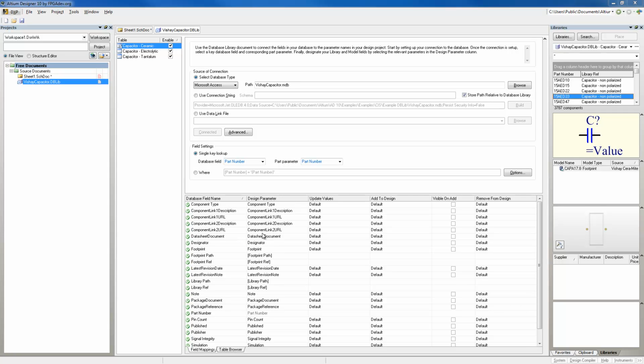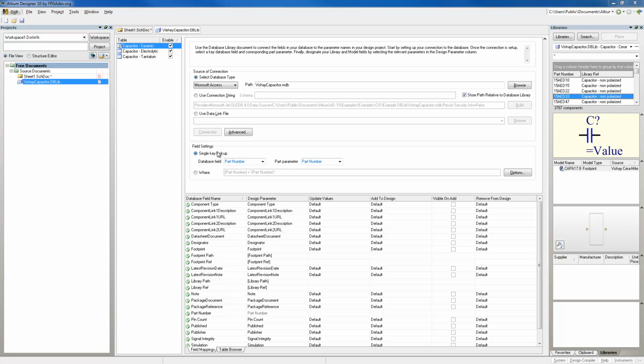The only time where this becomes important, where you don't touch them, is, for example, for the footprint path and ref, and for the symbol path and the ref. Okay, so that's how this is correlating to each other. These are the things in the columns, and these are the parameter names that it's going to pour out to. Where this gets important later on is if you're trying to do an update, and these already exist, then Altium knows, hey, this database field is related to this, and so on and so forth. If it's brand new, it just populates it with this information.